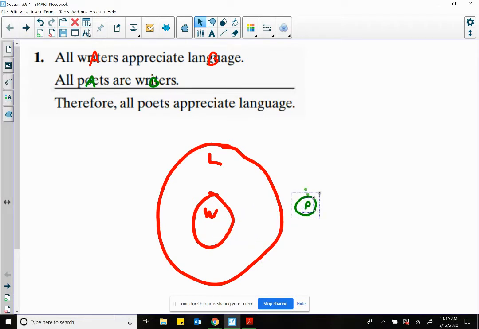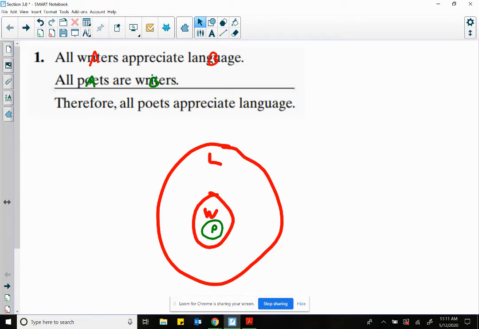Okay? What about this? Is that valid? And no, that's not. Because again, this last statement says all poets are writers. This circle poets has to be in here. So is there any other way I can draw this picture? No. There is no other way I can draw this picture. Okay? But just so you know, with some of these, there's going to be more than one picture that you can draw. You'll see that coming up soon enough. Okay? All right, so there's step 2. There was only one picture to draw.